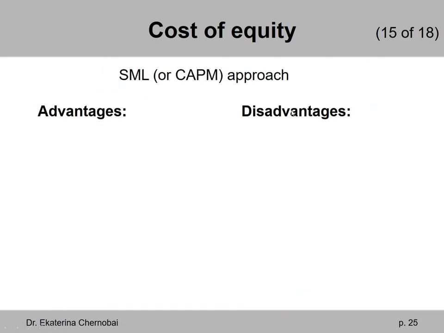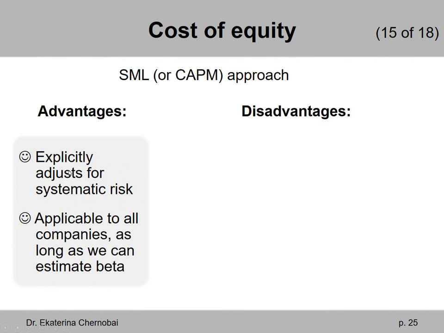Let's summarize the advantages and disadvantages of the Security Market Line or CAPM approach. Advantages: it accounts for risk in the formula through the beta component. It's also applicable to all companies, regardless of whether they are currently paying dividends or not — that was the key issue with the dividend growth model approach. Here it's not an issue; it can be applied to any company as long as we can estimate beta. In this class we skip the actual beta calculation, which uses covariance and standard deviations or the correlation coefficient. We just look at the end result — beta can be above one, below one, or exactly one for an average stock in the economy.